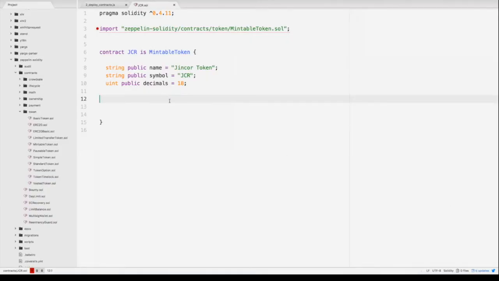The next thing to do is to write the code of constructor. Constructor is just a function named the same as contract itself, which is called during the contract instantiation. It is a good place to put initialization code of your tokens. I would like to have a contract which will allow me to specify the amount of tokens I want to distribute. So I add an argument which represents the number of tokens I want to get and then call the mint function. It will create specified amount of tokens on the creator's wallet.